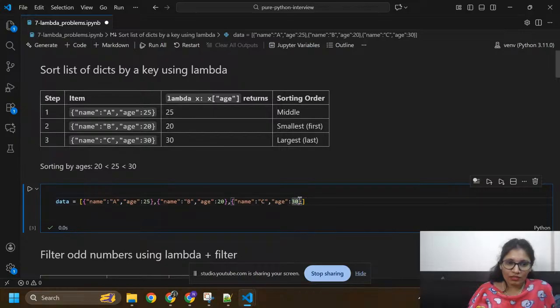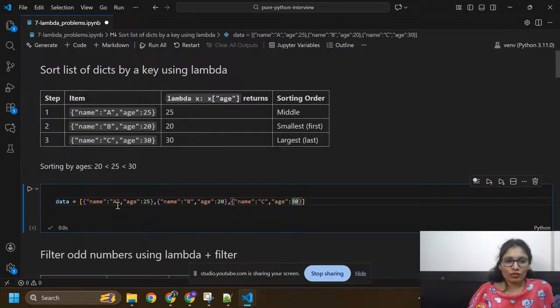We have three dictionaries. Inside this we have items, and in each item we have a key and value. Here I'm going to find the key using lambda: lambda x: x of age. So here I'm going to return age.